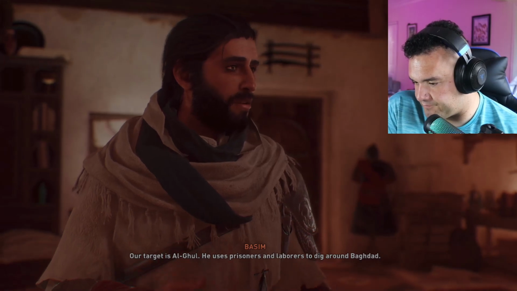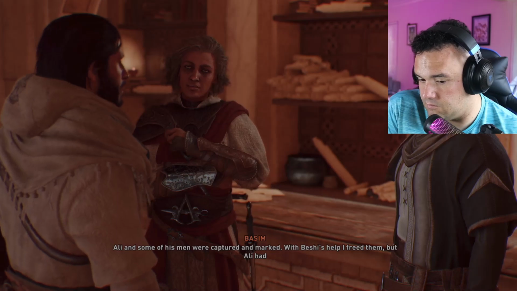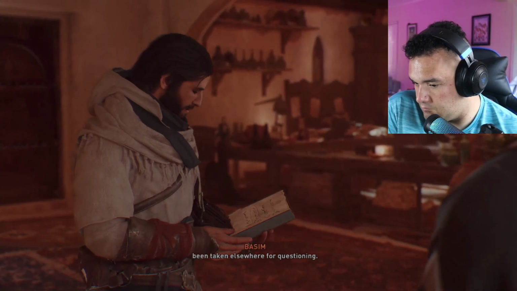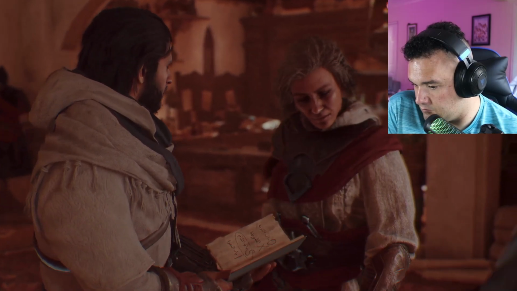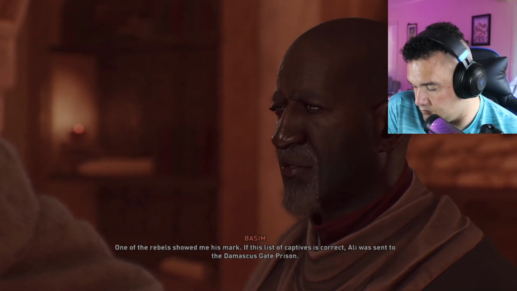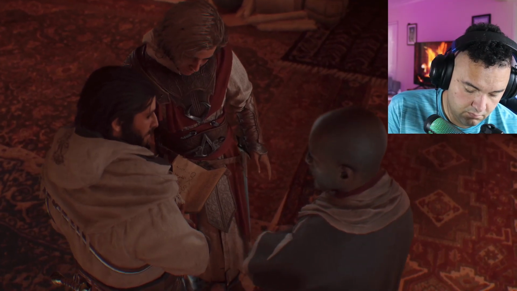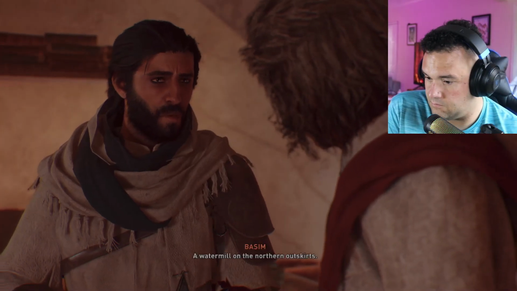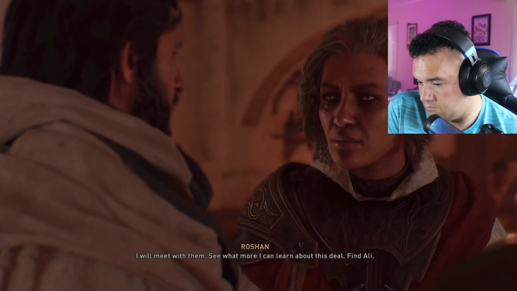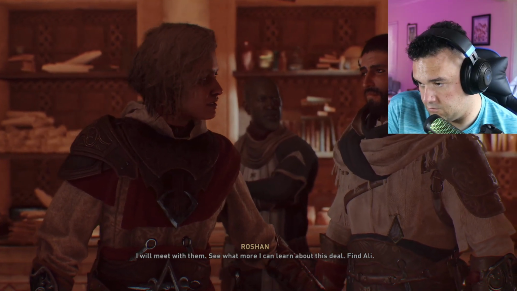What news do you bring? Our target is Al-Ghul. He uses prisoners and laborers to dig around Baghdad. Ali and some of his men were captured and marked. With Beshi's help, I freed them. But Ali had been taken elsewhere for questioning. One of the rebels showed me his mark. If this list of captives is correct, Ali was sent to the Damascus Gate prison. Where are these rebels now? A watermill, on the northern outskirts. I will meet with them. See what more I can learn about this deal. Find Ali.